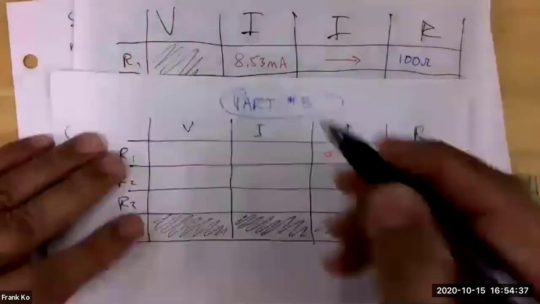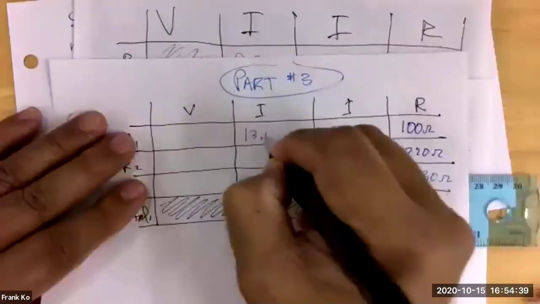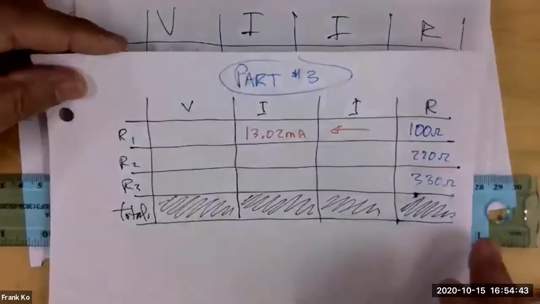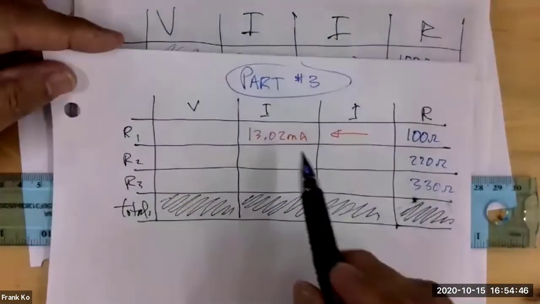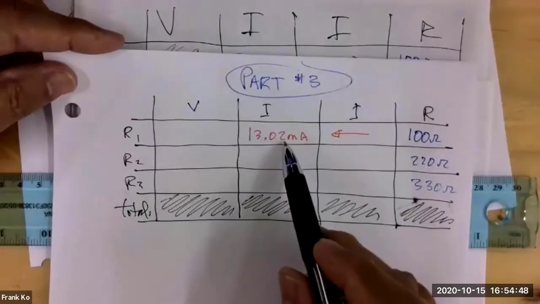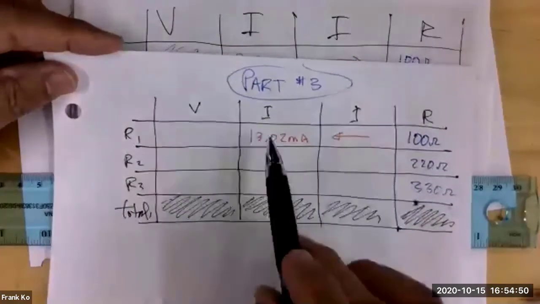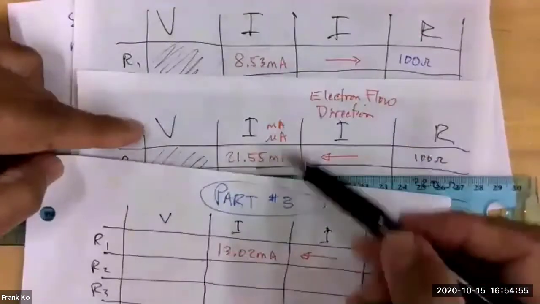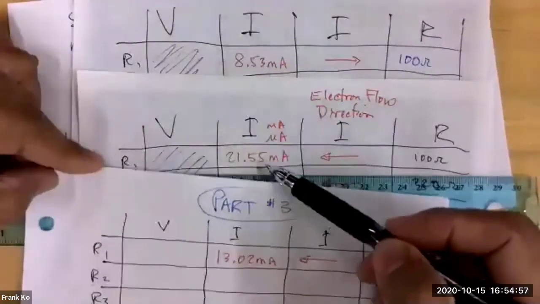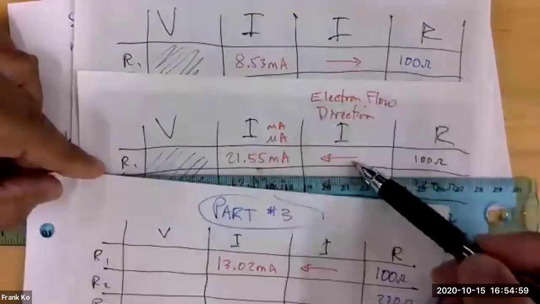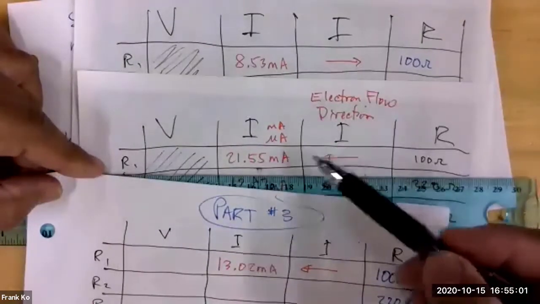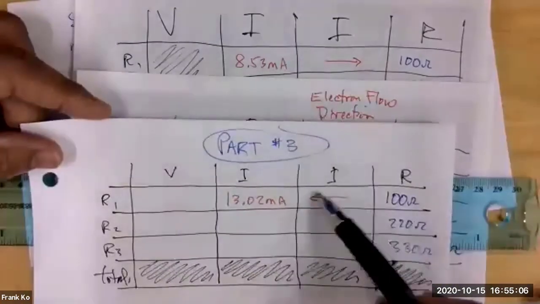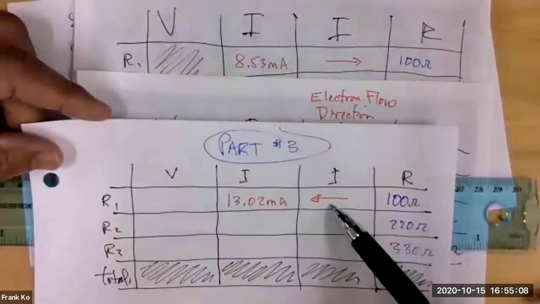So I will fill that in: 13.02 milliamps. Wow, guess what? That final current was determined by the larger current subtracting the smaller one. Why are they subtracting? Why are they not adding? They're not adding to each other because these currents are flowing in opposite directions. So the bigger one must subtract the smaller one. This is the difference, and the larger current direction gives us our final direction of current.